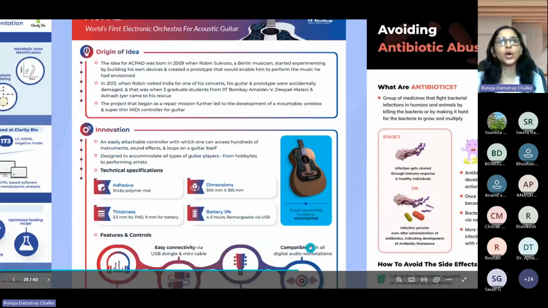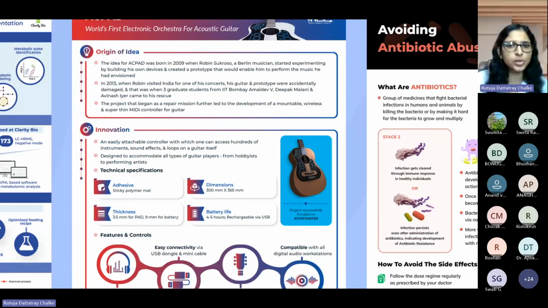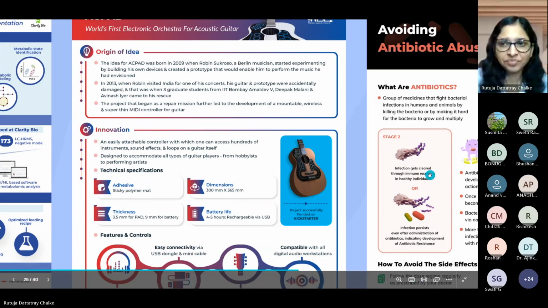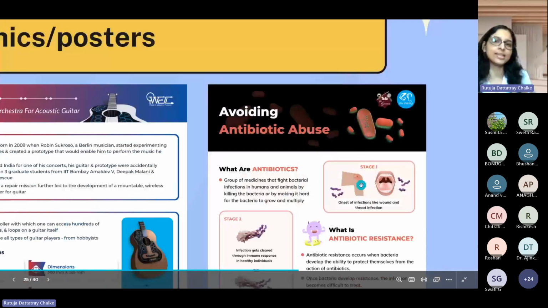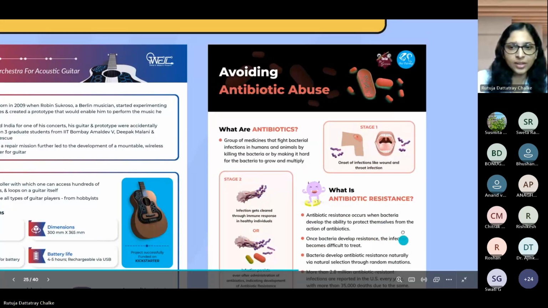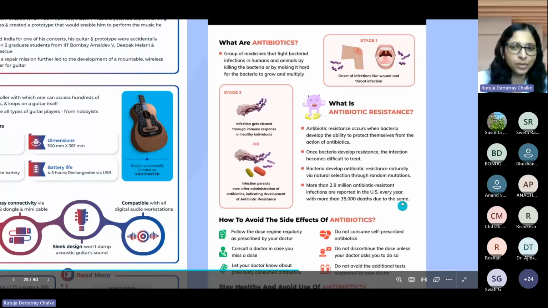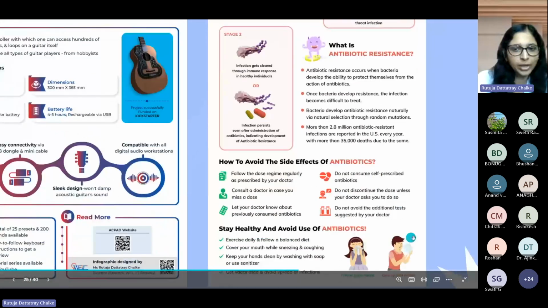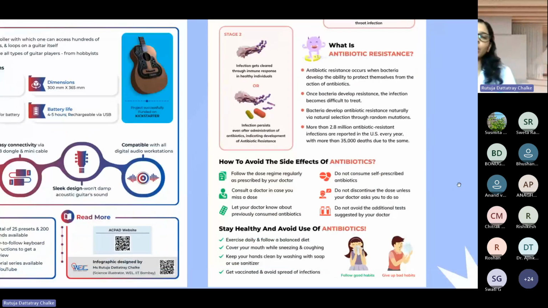In this case, our audience will be science professionals or even science students who can understand the overall idea of the infographic. However, now if you have a look at this infographic about antibiotic resistance, the language used for the text and the graphics make it very clear that we are not trying to use any technical or scientific terms here, yet we are trying to convey a simple message of what antibiotic resistance is and how we can avoid the side effects.